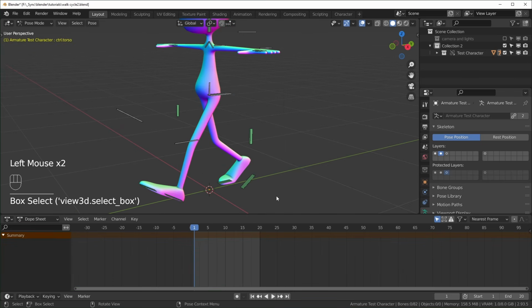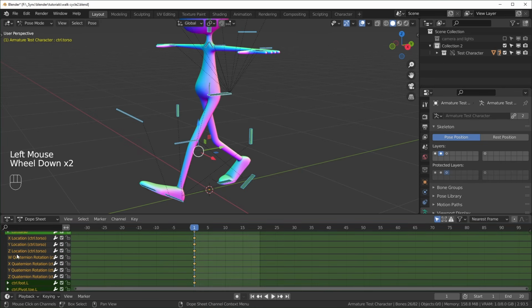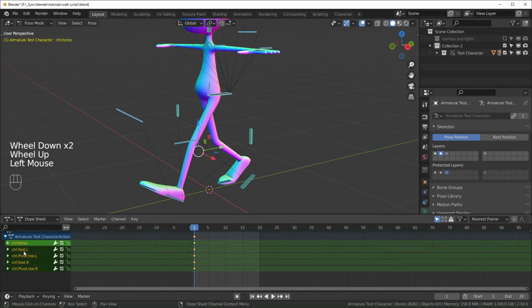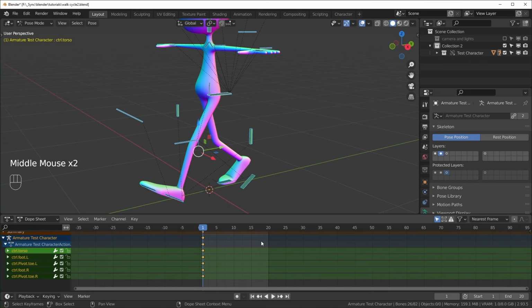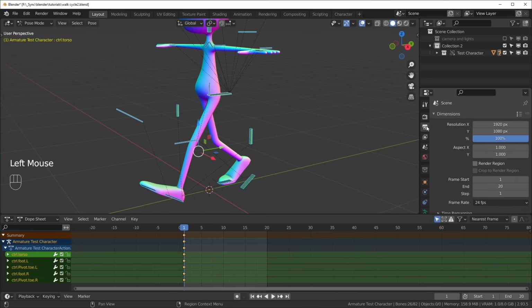So when we go to our dope sheet and with those selected, you can see we have all of our bones right here, and it's only the location and rotation of all of them. And you can see I have my timeline set to be 20 frames right now. And that's because one of our steps, not the entire cycle, but just the first step, is going to be 20 frames long. I guess it's also a good thing to note that if you come up to here, you can change the frame rate. I'm going to change the frame rate to 30, just because this is what I commonly use.